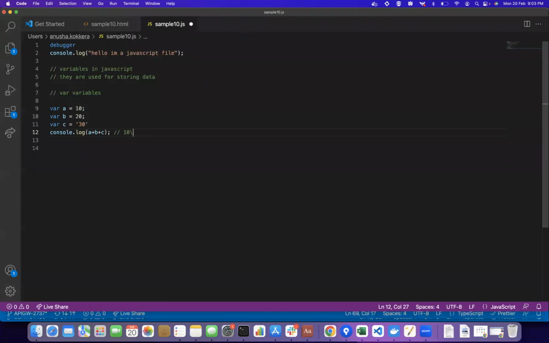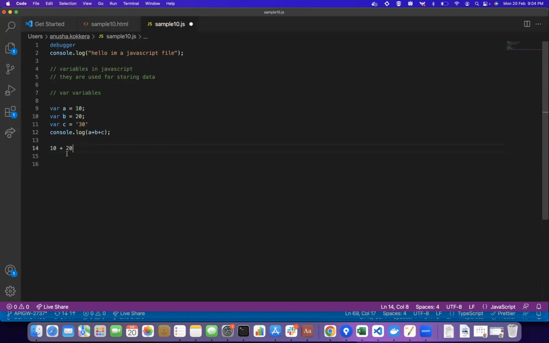Very good. Why? Because I said execution will happen from left to right. What is there at first place? A is there. What is the value of A? 10. Okay, 10 plus. What is the next variable? B, and its value is 20.